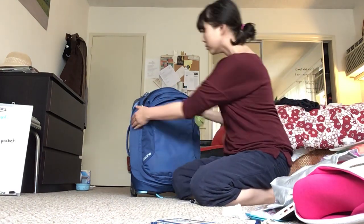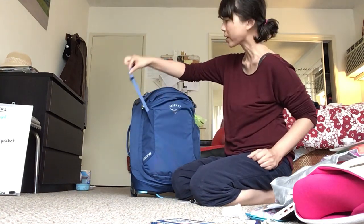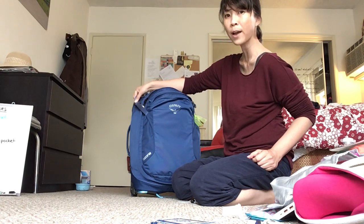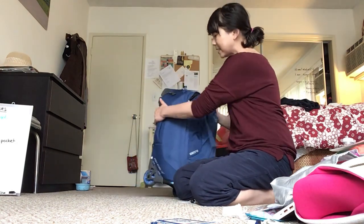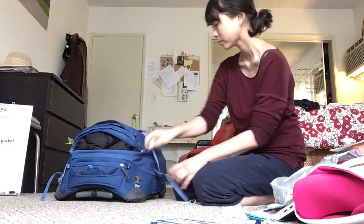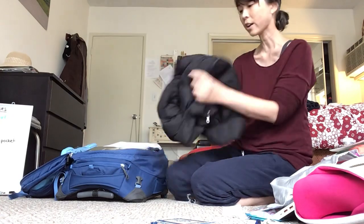Let me see. What have we got here? Let's just open this thing. This is another nice feature of the Osprey. It's got these two compression straps here. You just close them, and it keeps everything nice and tight. Here's my stuff. Gosh, I got a lot of stuff in here.